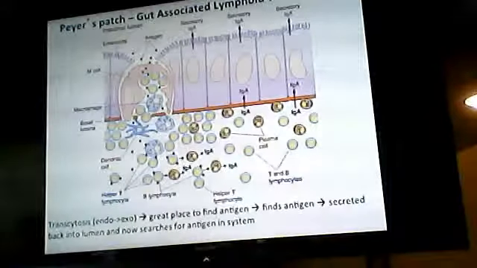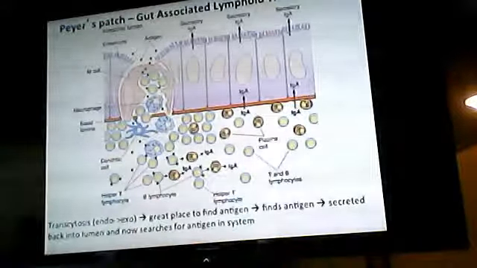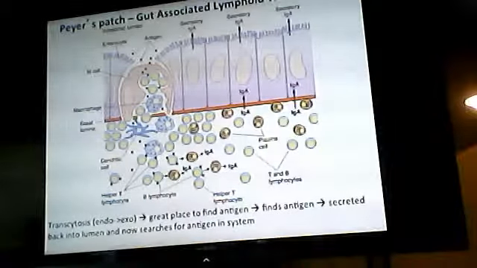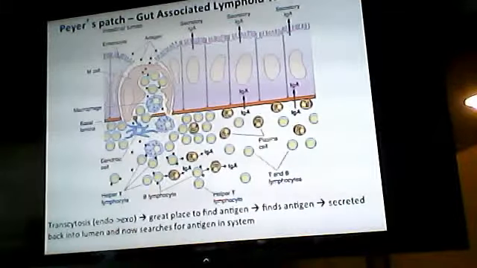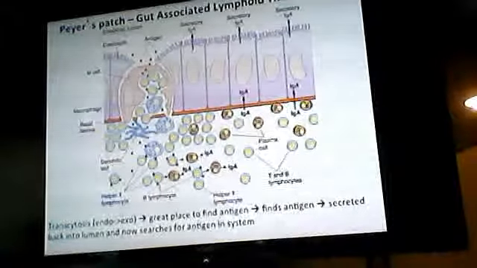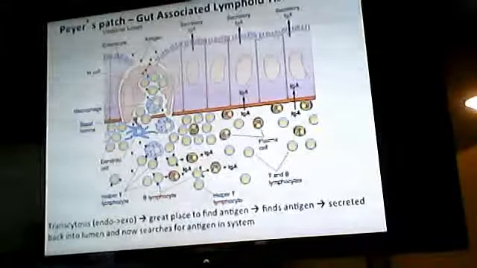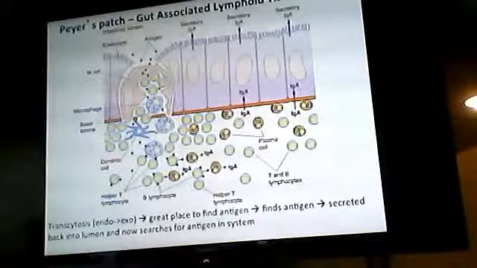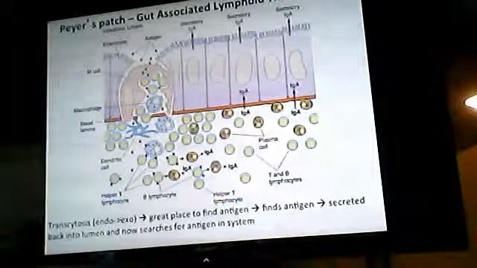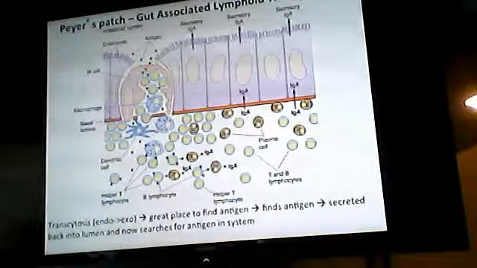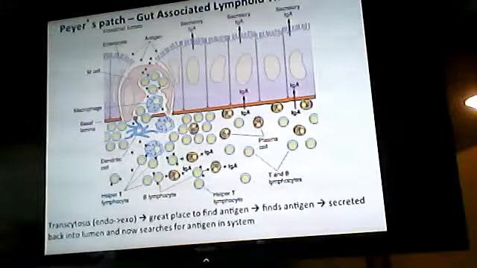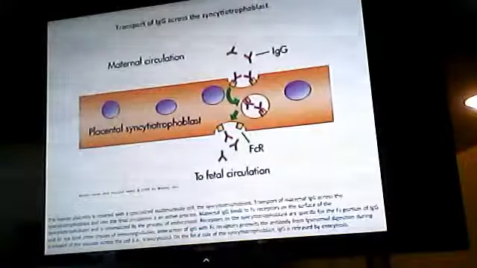Your immune cells are constantly circulating between different Peyer's patches around the body. They might find something here, they might find something there, or in lymph nodes, they also go around lymph nodes to find antigens. But I think that's starting to go into too much immunology detail. The biggest idea to know is that once your B and T cells find their antigen, they produce antibodies, or your T cells will somehow cause cell death, and we'll get to T cells in a moment on how they cause cell death.